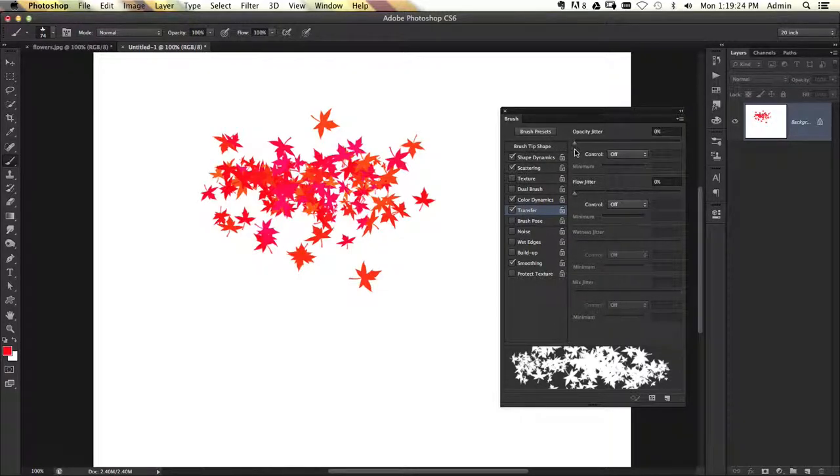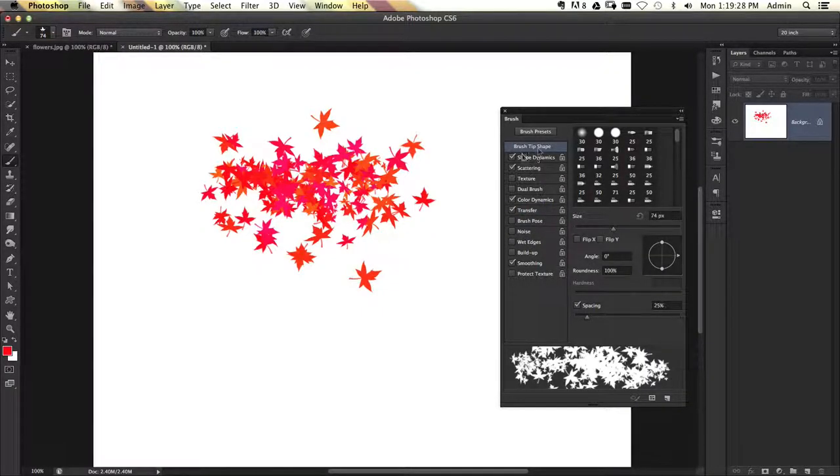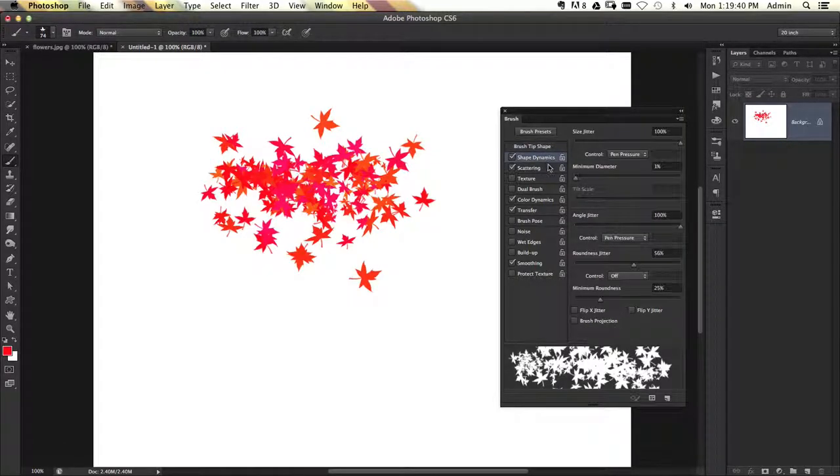If I wanted to change around, let's say, the brush tip shape, this very top one, notice I've got spacing. As I spread the spacing out, the spacing of these leaves becomes very far apart. If I scale it in, it bunches them up together. I can also go to shape dynamics, and I can change things like the size jitter, so the amount of randomness of size.